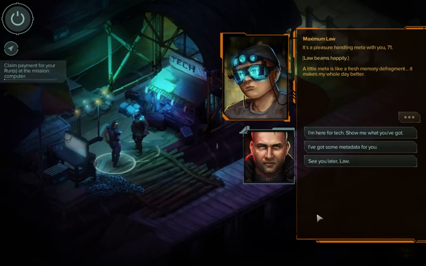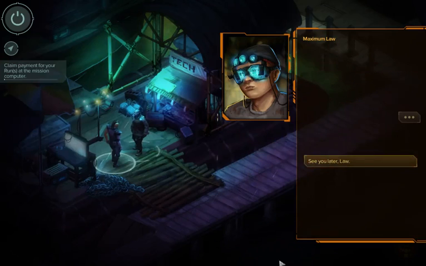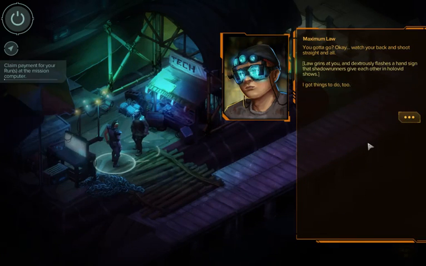It's a pleasure handling Meta with you, 71. Law beams happily. Little Meta is a fresh memory defragment. Makes my whole day better. See you later, Law. You gotta go? Okay, watch your back and shoot straight and all. Law grins at you and dexterously flashes a hand sign that Shadowrunners give each other in Holovid shows. I got things to do too.